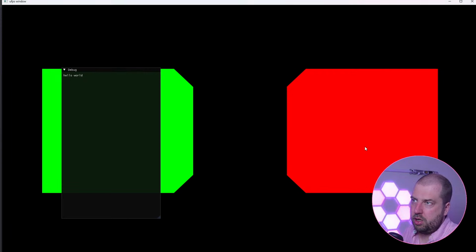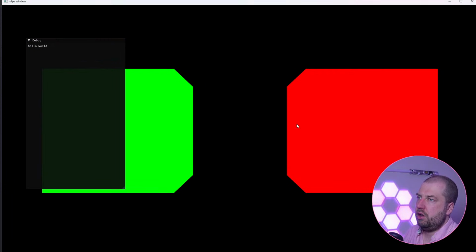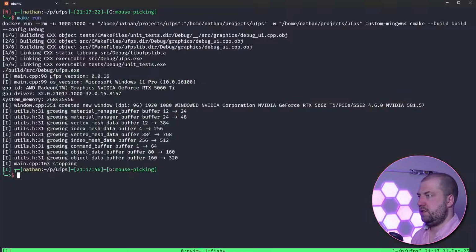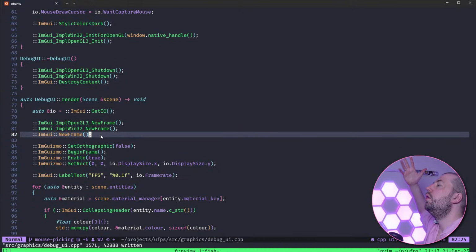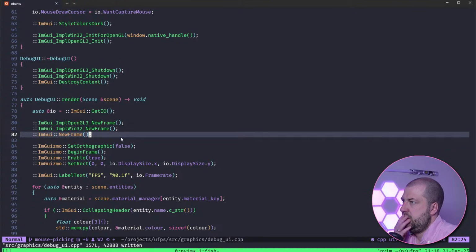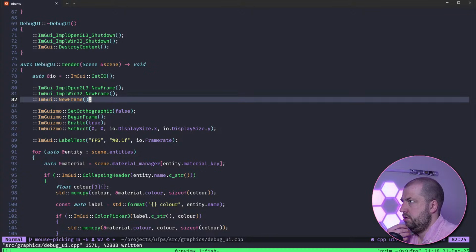Not ideal. That is wrong. What is a frame? ImGui new window.